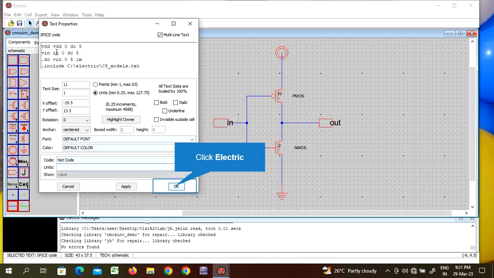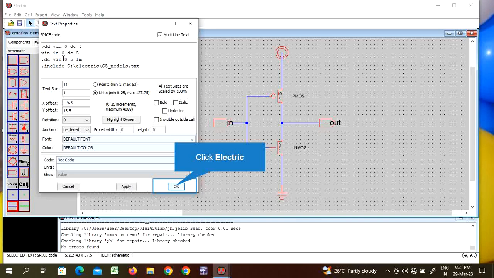The second thing is the input. What is this input? The first one indicates the name, the second one indicates it is positive, and again 0 indicates negative, and again what type of source here, it is DC, and how much voltage we are applying, it's 5. Now what type of analysis are we doing?